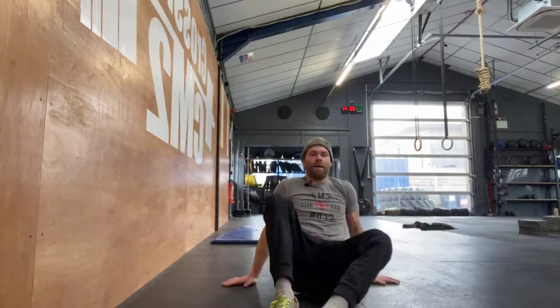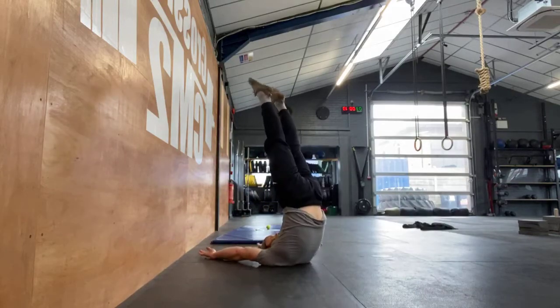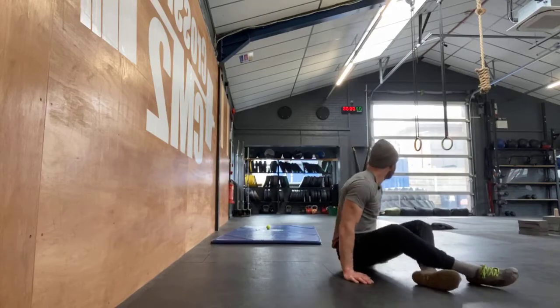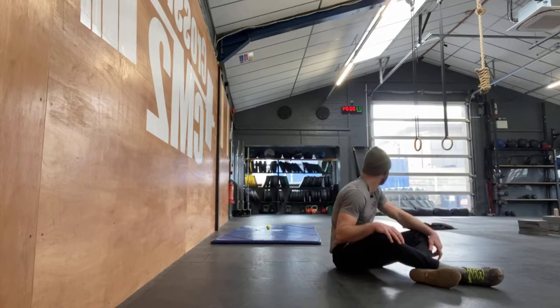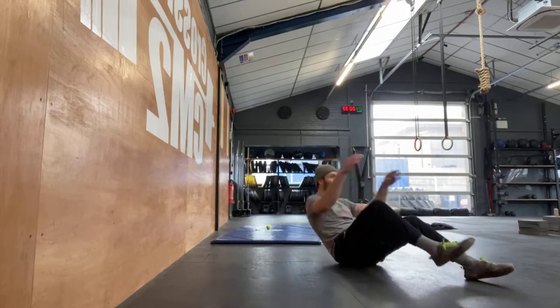So guys, remember, on the candlestick squat, it's quality. Focus on the candlestick position, yeah? Nail this start position, yeah? Don't worry if you stand up or not. 5 seconds, we're going. 3, 2, 1, go.